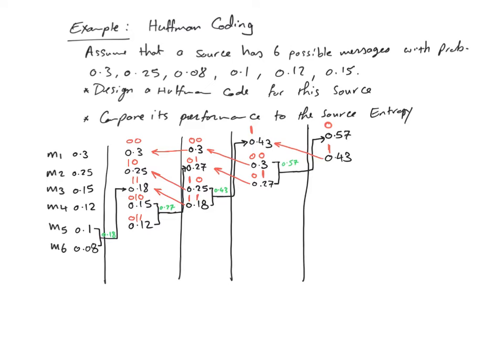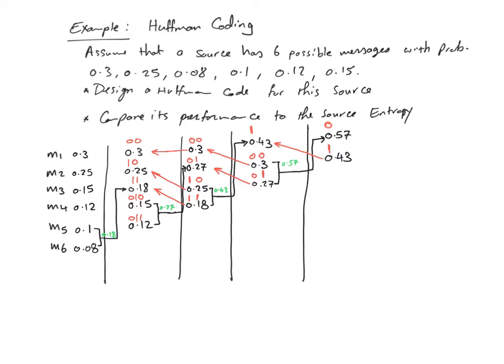Yes? Why didn't you add a new bit for the third column? Fine, I didn't add a new bit. 0.25 and 0.18, yeah, I did. It was only 1 bit here. I transferred the bit and then I added 1 bit. But it was already 2 bits in the second. 2 bits on these. These have nothing to do with this. Right? We said you add a new bit only for the one that's broken down. The one that was broken down was only 1 bit. And then when we go here, we add 1 more bit. Right? It's not add a new bit to every one. Otherwise, it will become fixed length.